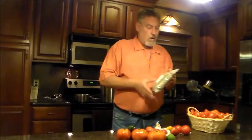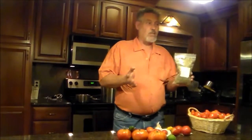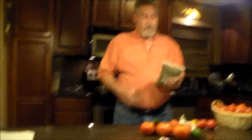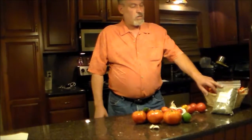A quarter of a lime. What's fantastic about this is everything here I've grown in my garden, and even the lime — I have one of those little lime trees I bought years ago. I get maybe nine or ten limes a year off of it. We're going to use a quarter of a lime. And some salt and pepper, of course, and some cilantro. I would love to use fresh cilantro, but I made a mistake — I started a little bed up in Pennsylvania and didn't water it. It died on me. So this is some dried cilantro from last year. If you don't have fresh, you can use dried.